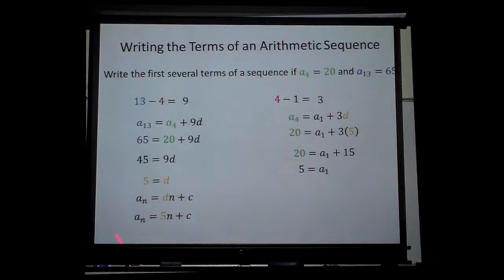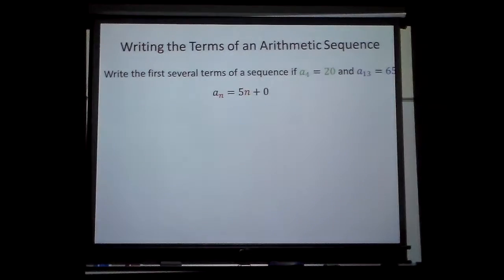All right? Well, I also, to find the formula, I've got to find the 0 term. Basically, I'm going to go back just one more term. And notice, if I'm going up 5, I just have to go back 5 more, so that my a sub 0 term is 0. So therefore, I know that my actual equation will be a sub n is 5n plus 0. Now, do I need the particular 0 on this one? No, I don't necessarily need that, but I wrote it there so everybody could see what it is. Basically, shortcut: find how much it went up, and that's what you divide by to make it work, because it's just like a slope.